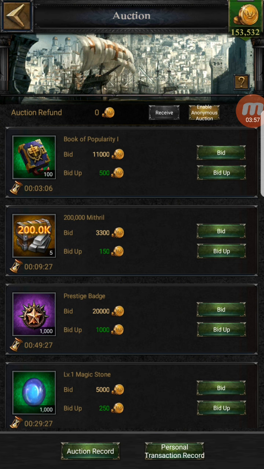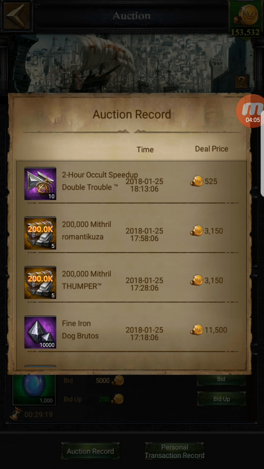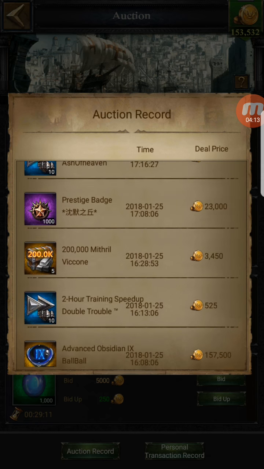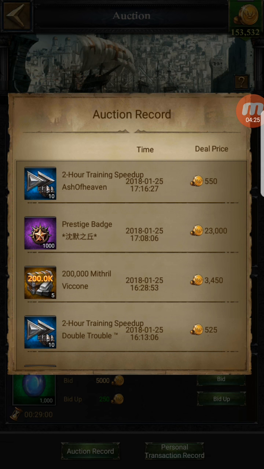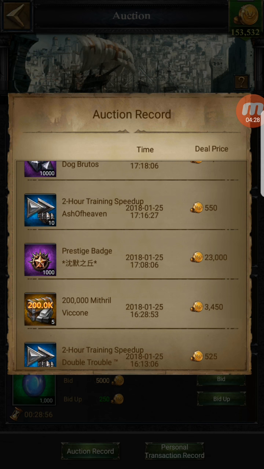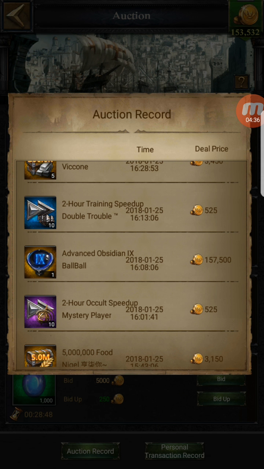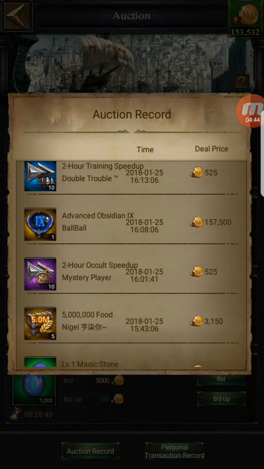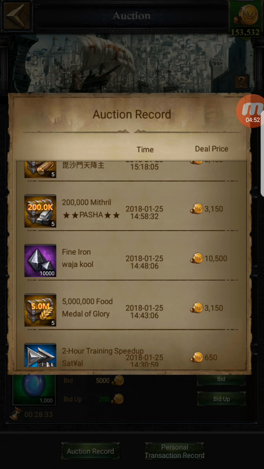What I will say to you though, going back into the auction, is it's always best to learn about prices, what items are going for, and general things like that. The way you do that is by going to the auction record. This will show you what has been purchased, won, from the auction house in the last few hours, or few days, depending on how far you want to scroll down, not too sure. But the main items you can get are occult speeders, mithril, fine iron, training. 550 gold for 20 hours worth of training speed ups. Personally, that'd be something I would be bidding for. Again, there, 525. Advanced Abesian Bulls paid 157k gold for level 9 Abesian. Totally up to you, bud, if you've got the money to throw about. But obviously food, magic stones, wood, stuff like that, mithril, fine iron, and things like that.